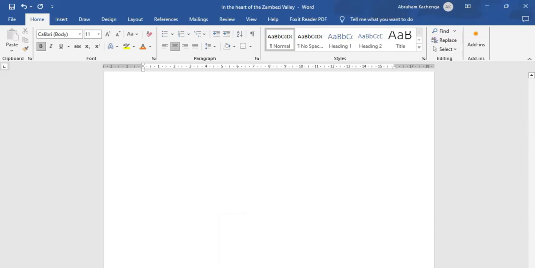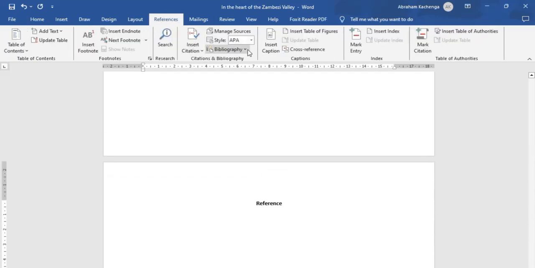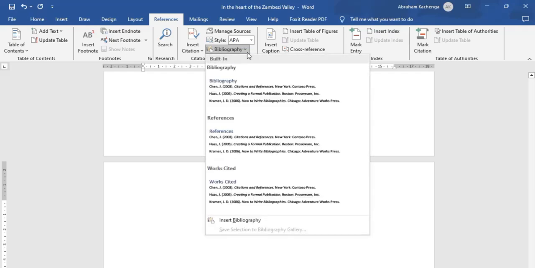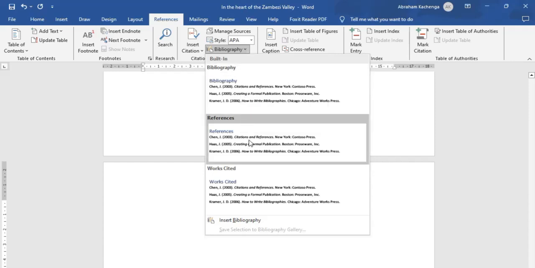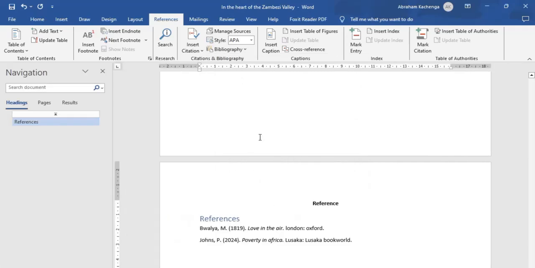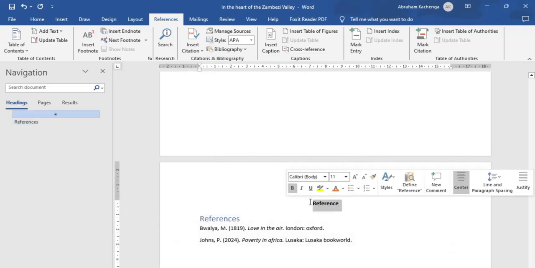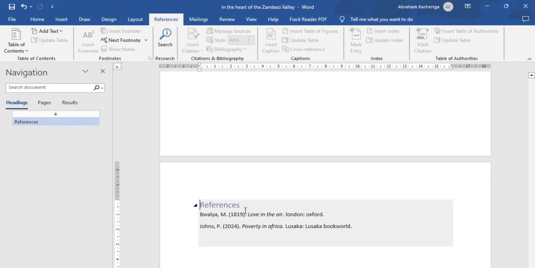So what we're going to do now is go back to References, then from there, insert Bibliography. Then you choose how your books are going to be arranged. In this case, you have the first format, where you have the surname and the initials. So we have Bibliography and we have References. If you're looking for References, you choose References like this and click, and you have the reference. In fact, there was no need for us to put this title because it comes automatically.